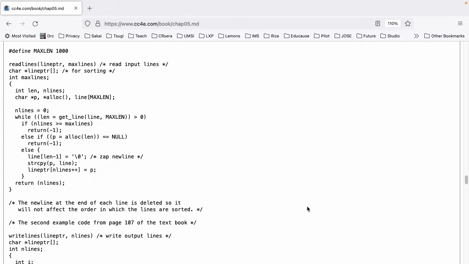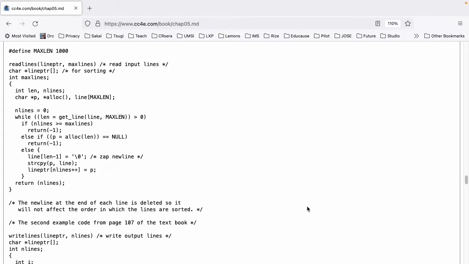So continuing with the if, we're at the else { line[len-1] = '\0'; strcpy(p, line); lineptr[nlines++] = p; } that finishes the else segment, return nlines; and close curly brace to finish the readlines function.